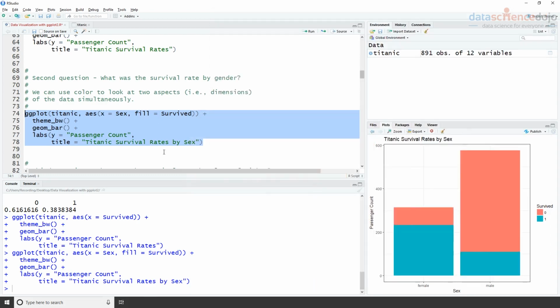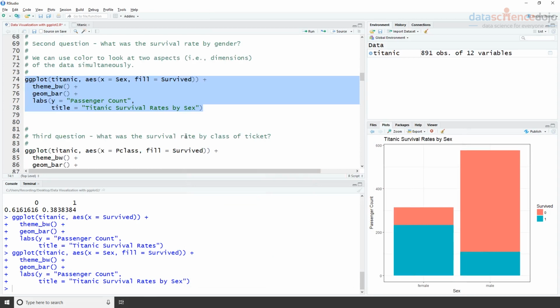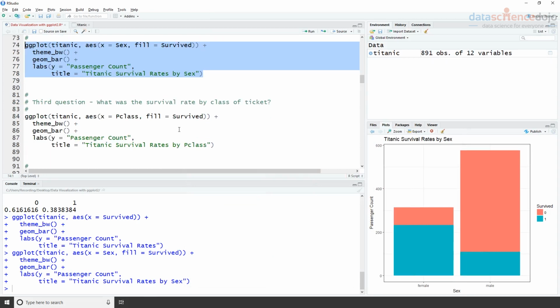Okay, let's move on. Let's ask another question. As a data scientist working for the cruising company, is there a difference if you are in a different class? If you're in third class, you might be way below in the ship. You might be down, so it might take some time for you to get outside on the deck and get on the lifeboat and move on.